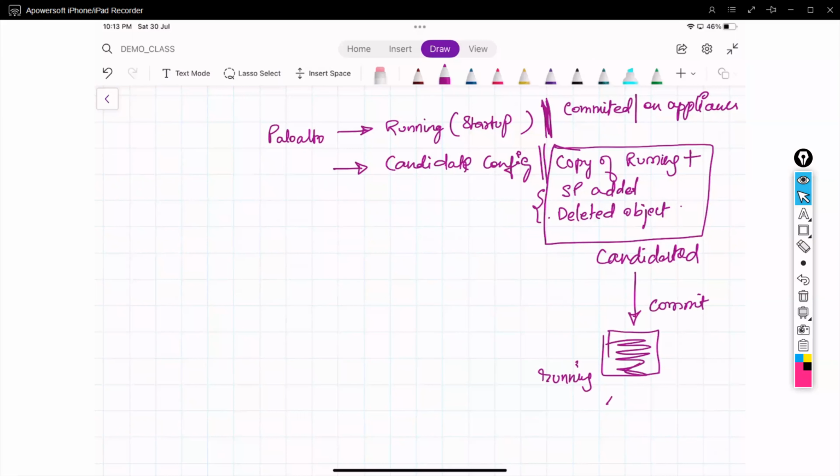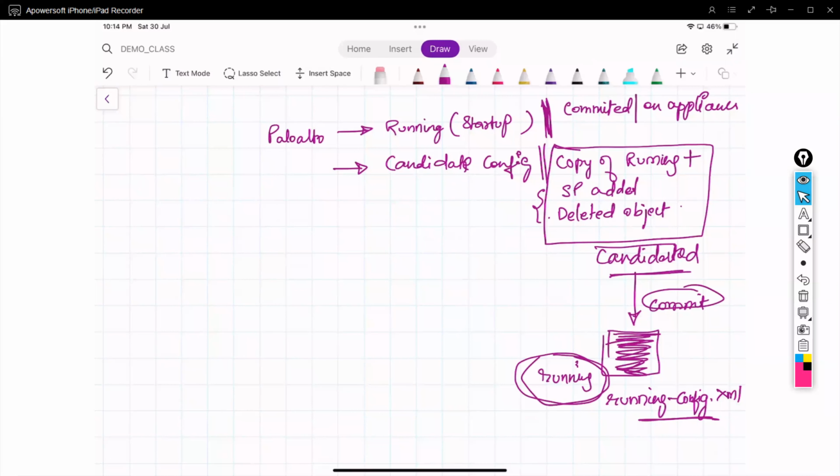Running configurations are saved inside running-config.xml. So the running configuration sits on your firewall. Candidate is your copy of running, plus or minus something deleted, something added, some changes you did. The moment you commit, it converts into running, and there is nothing called candidate at that point of time.